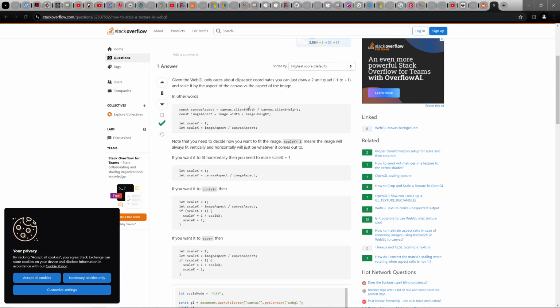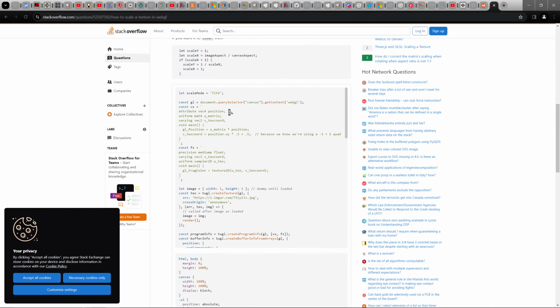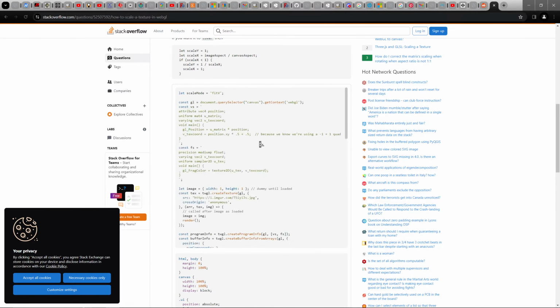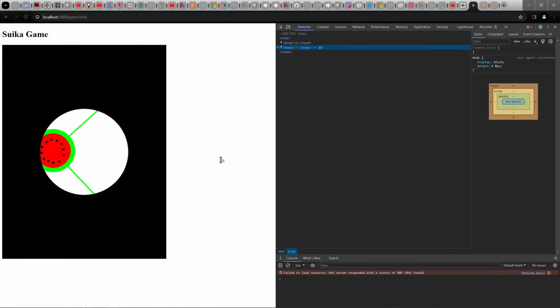2 unit quad. So let's turn off the rotation.